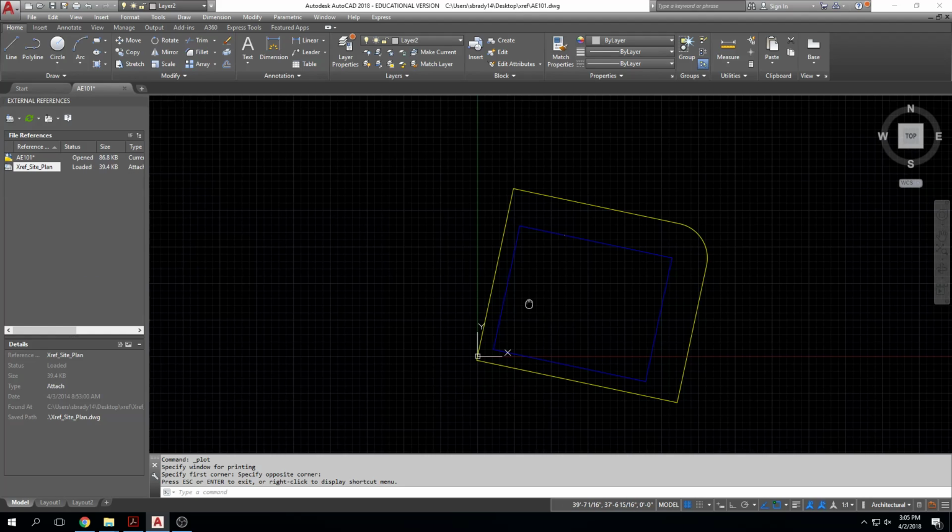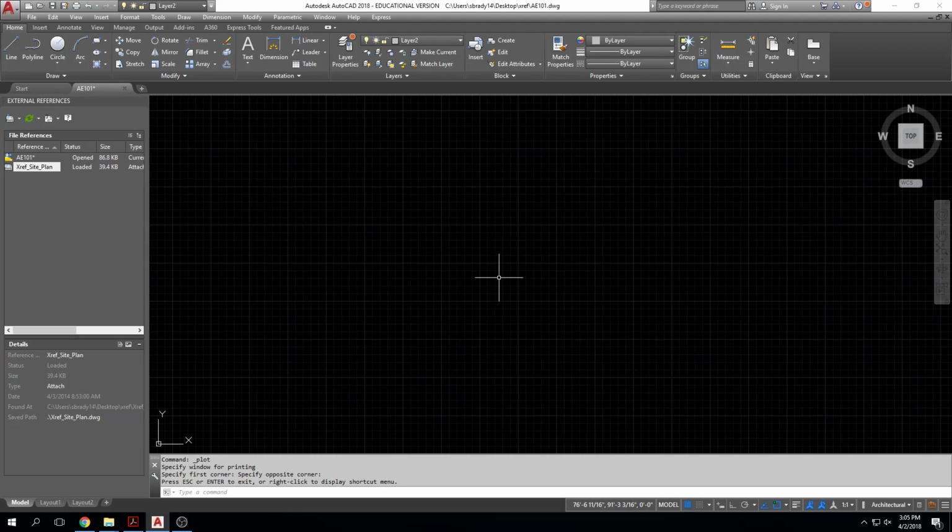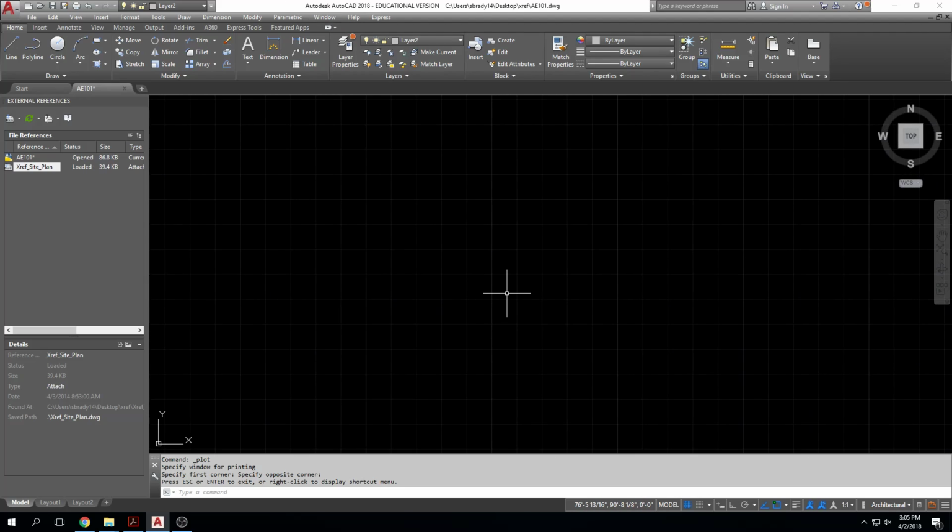So I would say there are two things that beginning students have trouble with regard to xrefs, right? Number one, they attach their xref and they don't see it and they panic. Oh my gosh, where is my xref, right? Well, it's there. It's just you need to zoom in or out to find it, okay? So step number one, if you see your drawing attached here, it's in here, okay? Number one. The second thing, so zoom out.